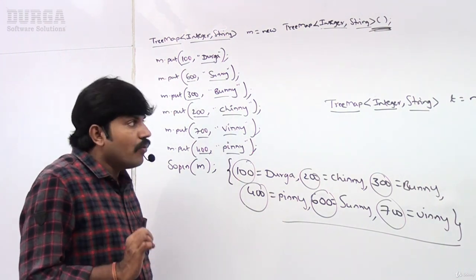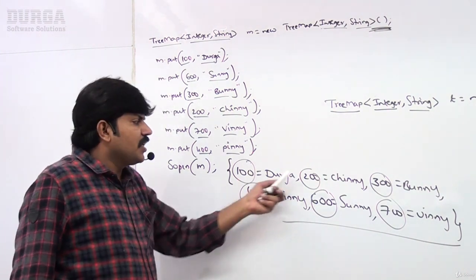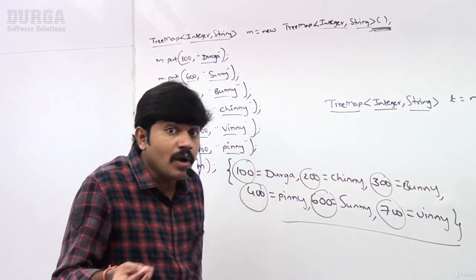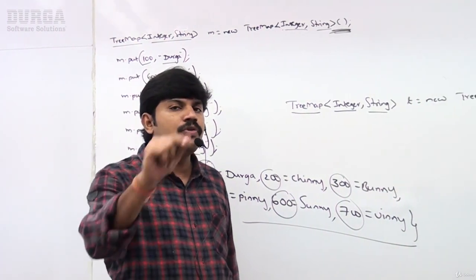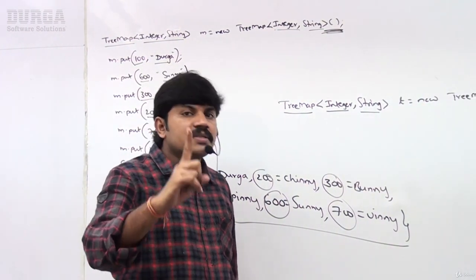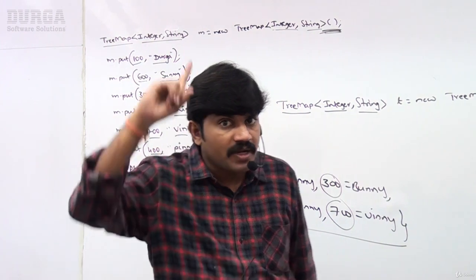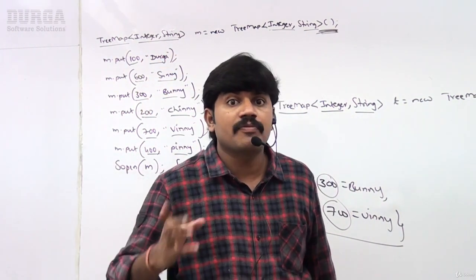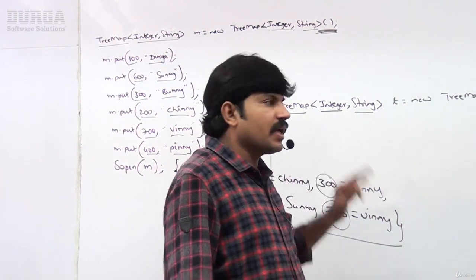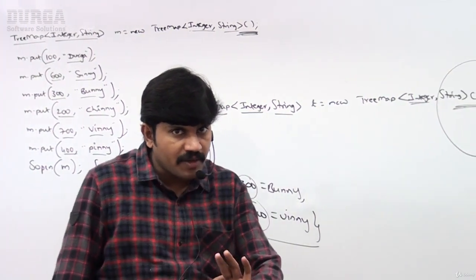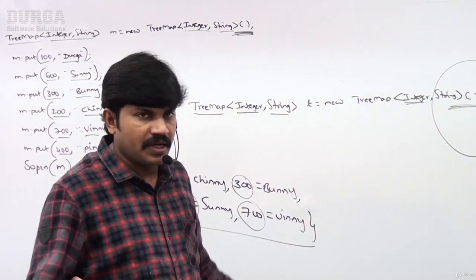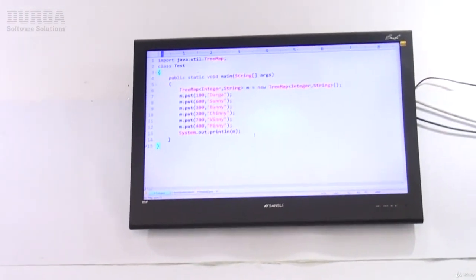Okay, now I don't want this default natural sorting order. I want a customized sorting order. How can you define it with a lambda expression? Same concept. Whatever we applied for ArrayList and TreeSet, the same concept we can apply for the TreeMap also. That part I will discuss. Let me execute up to this. Observe a bit carefully.